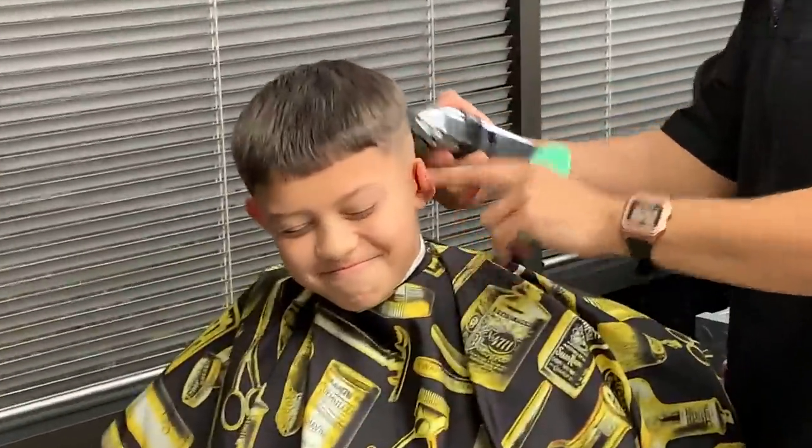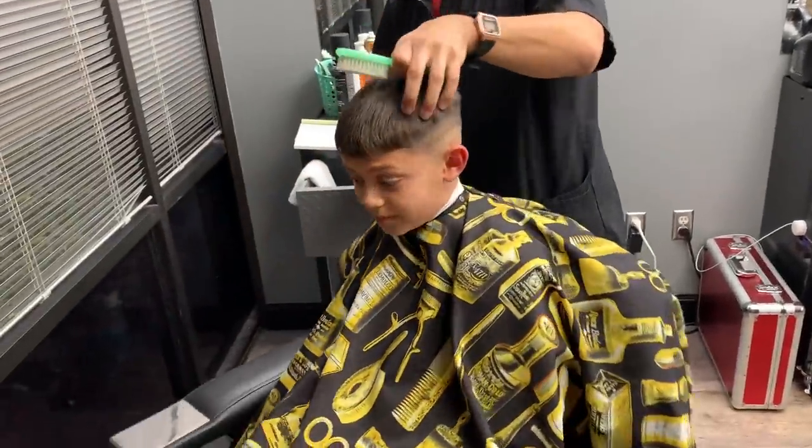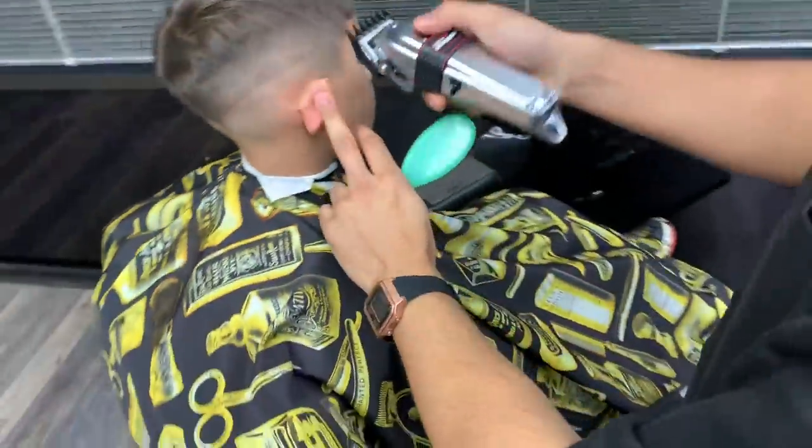Alright y'all, we just finally finished the haircut. I'm about to do a walk-around, let y'all see this fresh. Quick fastball fade, looking slappy — this is what you call a Lucky Lou fade, man. No lines, no nothing. Edge up on point. Clipper Boys Barbershop, they gonna have you right. Gotta show y'all the Kingston cut too — call him Silky Slim. We got Mario over here chopping Kingston up, getting him right, getting him tight. Come see us — 22619, All These Westfield, Clipper Boys Barbershop.